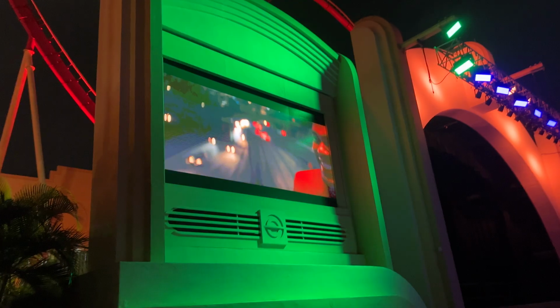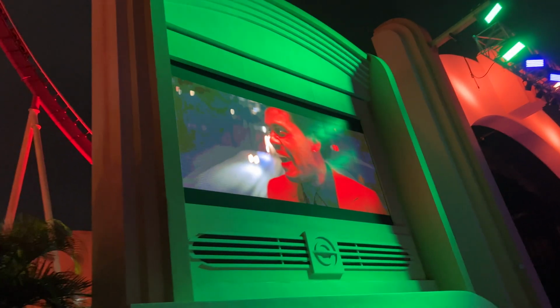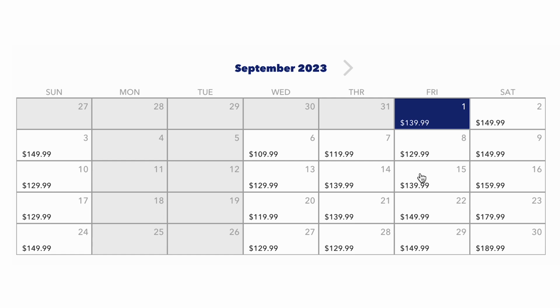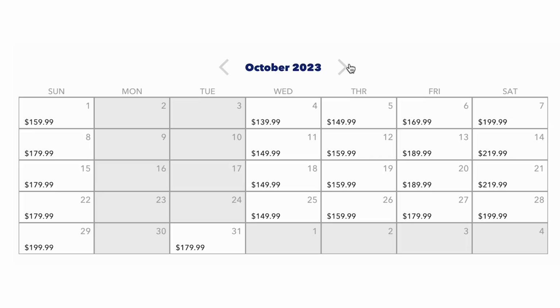Now, with all of these passes and your increase in access, you're obviously going to have an increase in price. So if you're planning on going just during September or you want to split September, October, definitely take that into consideration when you're purchasing tickets. Yep. Another key piece to note with all of these ticketing options we've gone over so far is they don't include Express Pass. If you want Express Pass, you can add on Express Pass. Universal will be happy to take your money. It is an additional charge, just as if you were to purchase Express Pass for a day at the park.